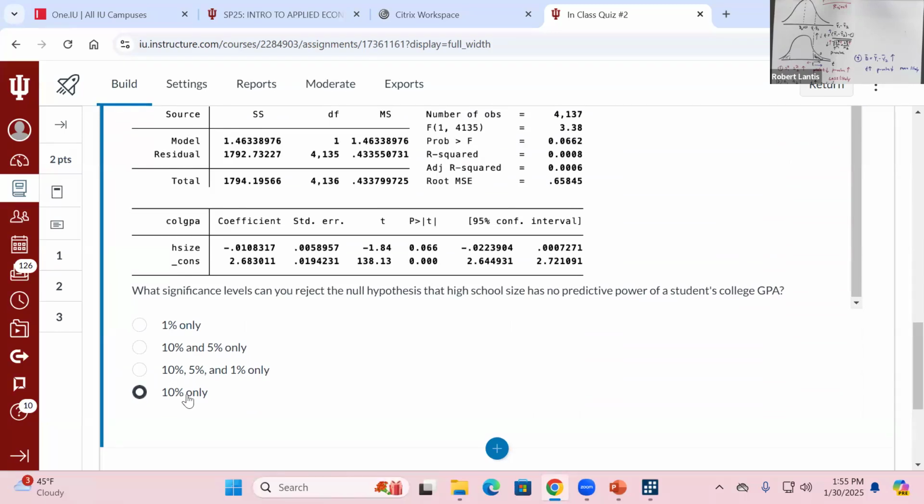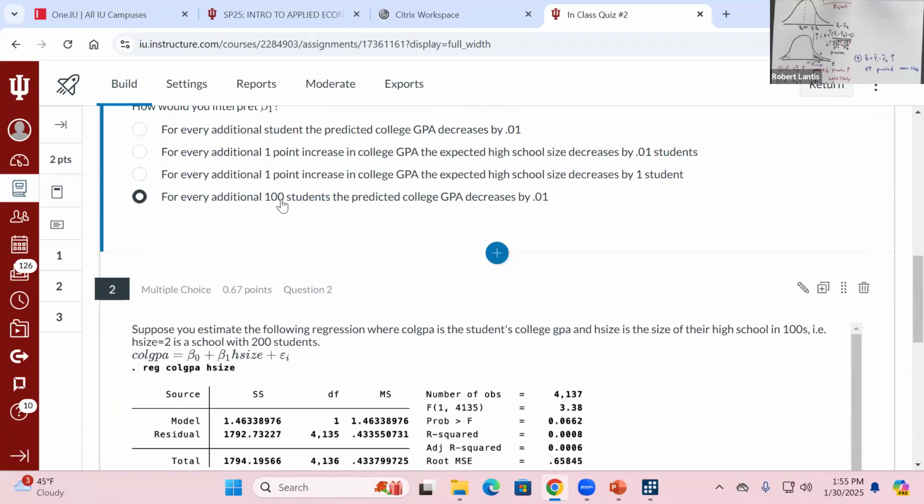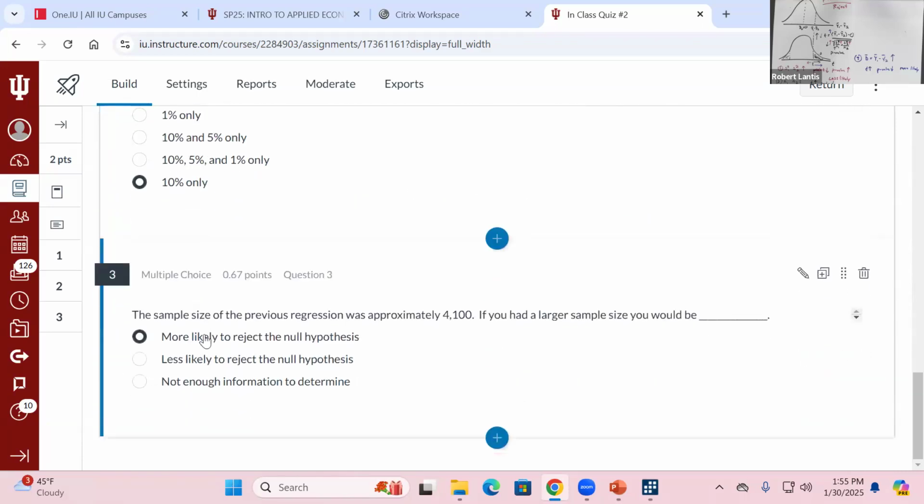Should be 10% only. So 100 students should be the option you choose, 10% only, and then more likely, right? We'll notice having higher sample sizes is going to apply the same way to stuff we talk about next week. So I could have asked you this one, except instead of linear regression, if I have a higher sample size, what did we say that's going to do? It's going to increase my test statistic, which decreases my p-value, which makes it more likely I can reject the null. The same principles are going to apply when we move to future topics, specifically even when we're talking about linear regression. Okay. All right.